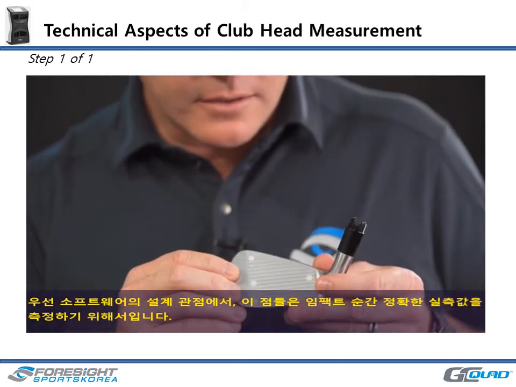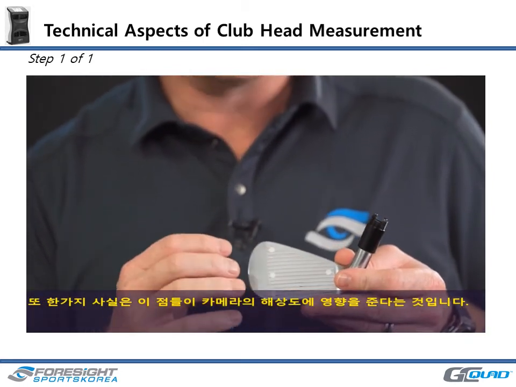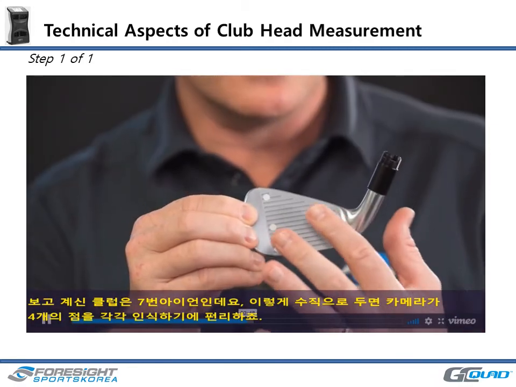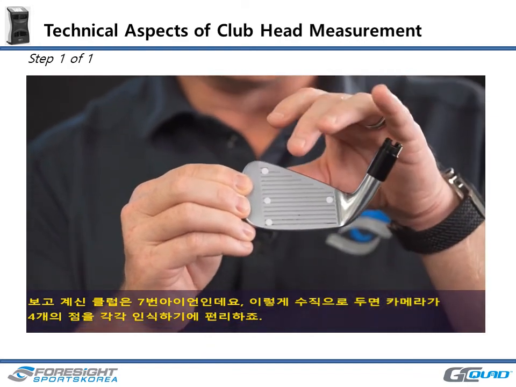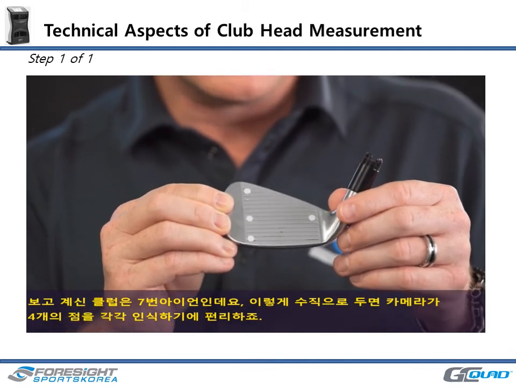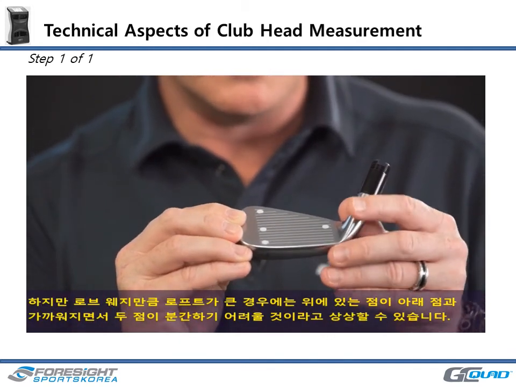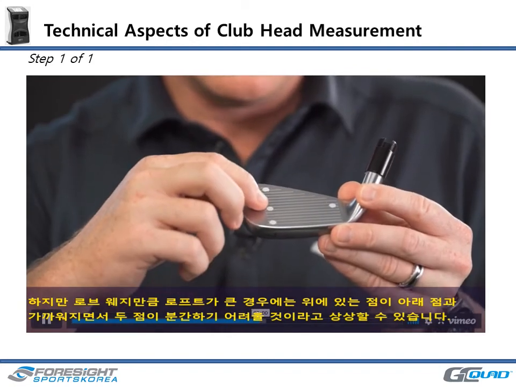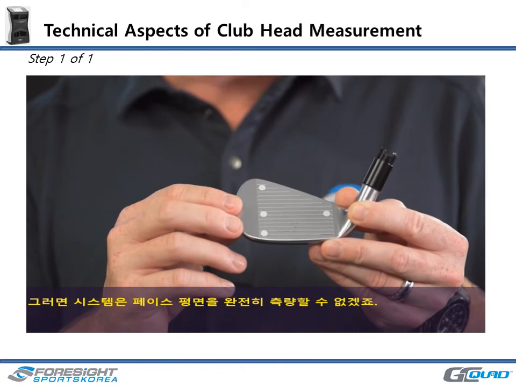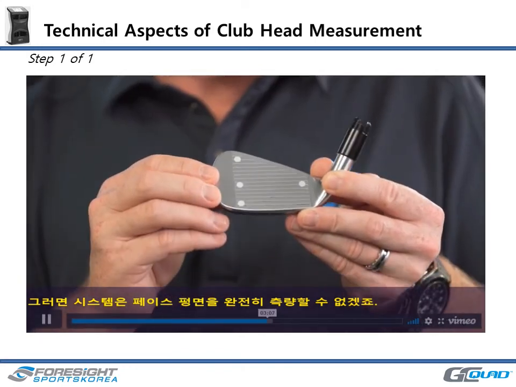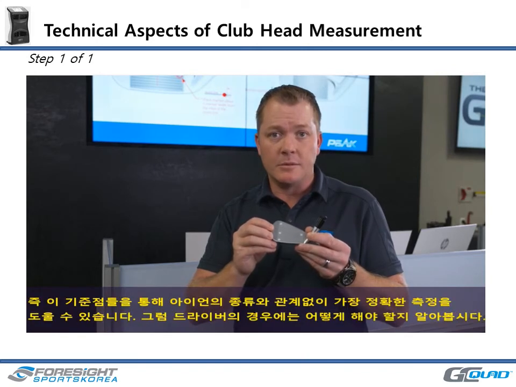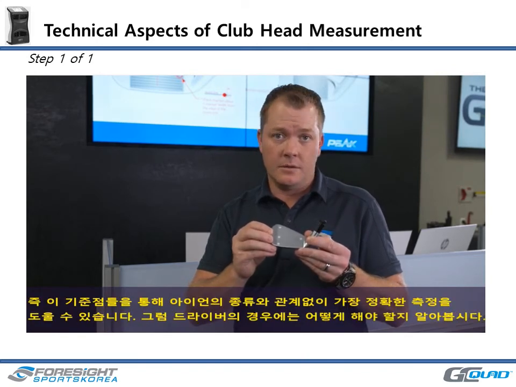Now, the second thing that we need to understand is how this affects the resolution of the cameras. Now, this is a 7-iron here. You can see that it's very easy for the cameras to identify each one of those 4 dots independently. But as we increase the loft to where a lob wedge would be, you can imagine that if we had these down much lower, these two would blur together, and the system would not be able to fully triangulate a face plane. So this also gives us the maximum utility for accurate measurements across all types of iron head.